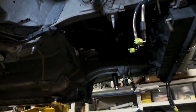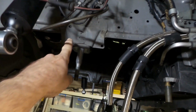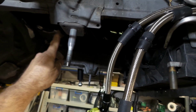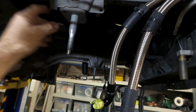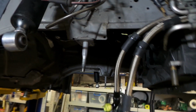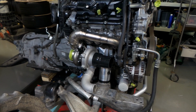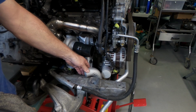You can sort of see it on the body somewhere. It's basically this position here. This big square block is what sits on top of that alloy area there with a hole through it, and you can see we do have a bit of a small gap here. Not that that's really of a whole lot of use. So as I say, I've really got to get this pipe going down through here.